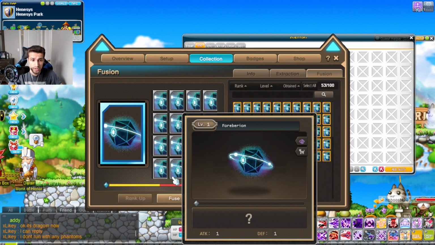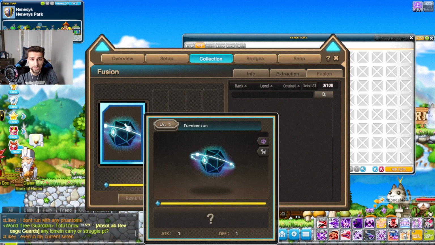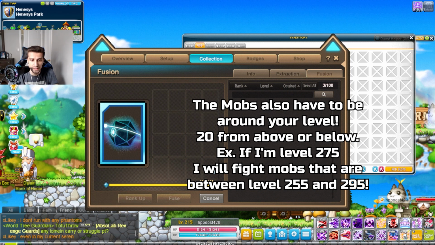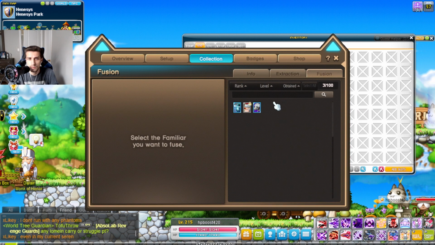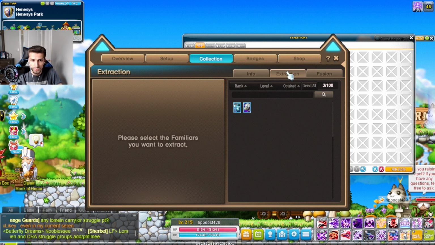Note that in order to actually rank up, the familiar needs to be level 5. In order to level up the familiars, you need to make sure that that specific familiar is summoned, and you're killing mobs with that specific familiar. But yet again, I'll get into that in just a second. But yeah, once you have 100 XP, you should be able to rank it up once it's level 5. But that's pretty much it for the collection tab. It's not really confusing once you actually toy around with the menus a little bit and see what does what.